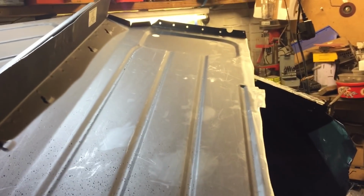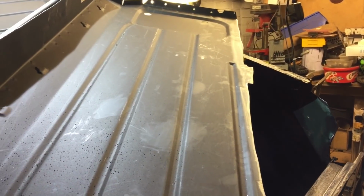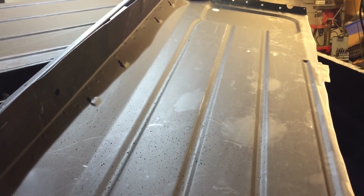And yeah, so I think it's time to see if this is ready to fit. And we get some tack welds on it.